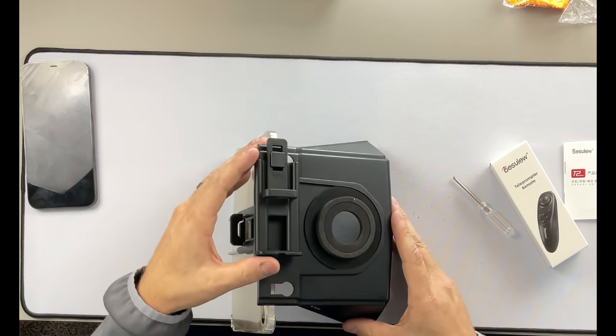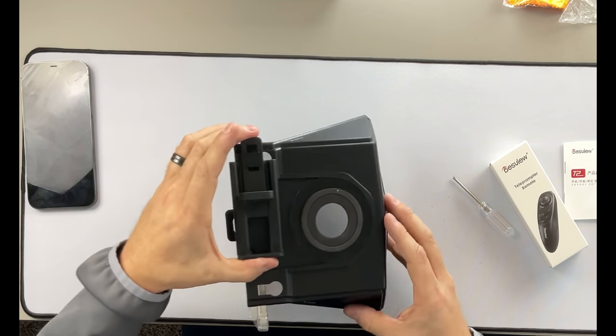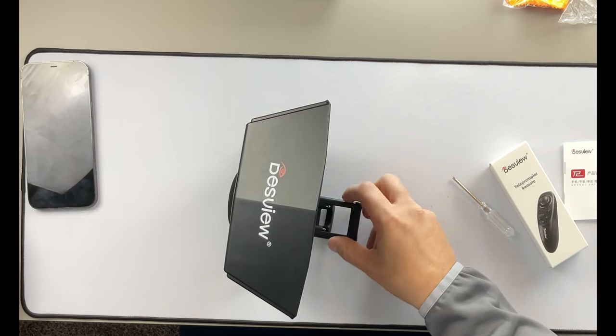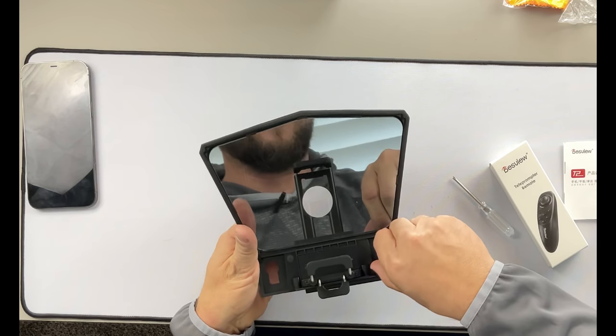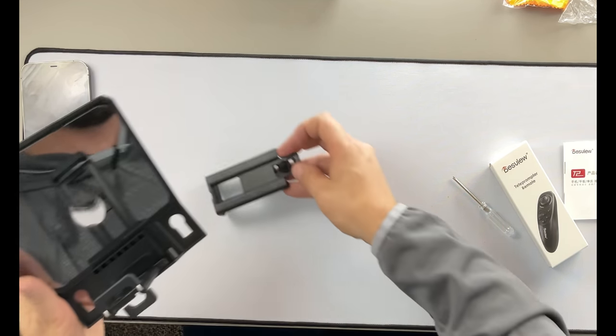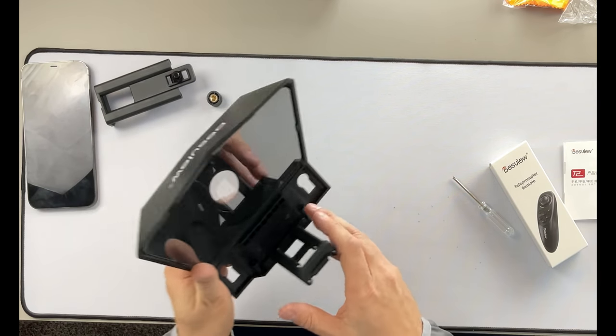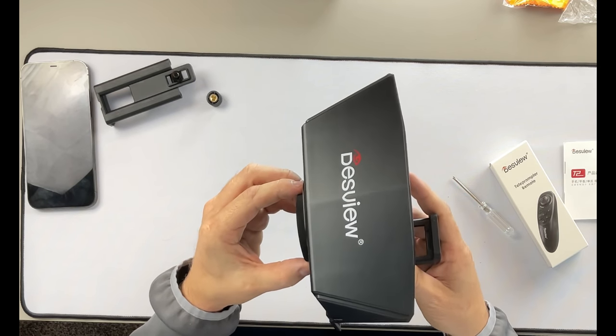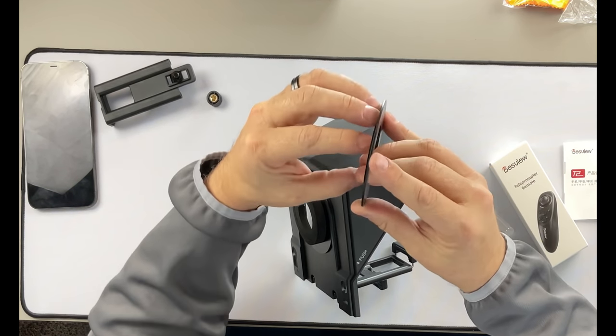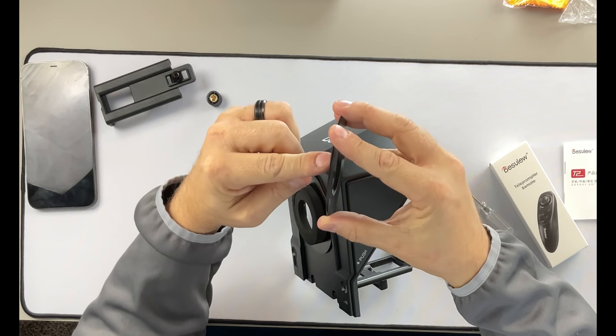If I take this off, so you gotta pull off this. If I take the phone off, get rid of that, you could see the hole there, right? And so there's this little thumb screw. Let's get rid of that as well. There's this little thumb screw here. You take that off, and that allows you to pull this mount out of the way. So now that's gone. All right, so if we're doing it with a camera, the camera style, the face of the camera's just going to screw right onto this threaded area.